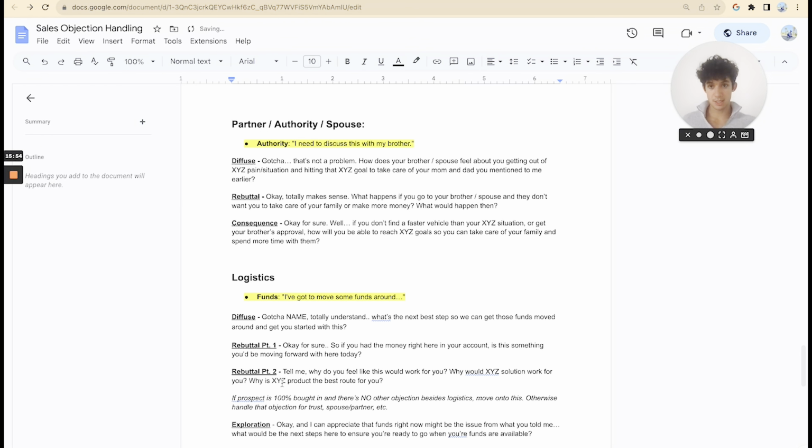So now this is going to move us into partner, authority, spouse, right? And you can kind of see throughout, this is why, I think we have 15 or 16 objections in here, but we call this the 18 sales objection masterclass. This will pretty much be any objection that you can come into, but all of these are just going to be reframed, or like most of the time the prospect will say a line and it just relates to one of these 16 or 15 ones here.